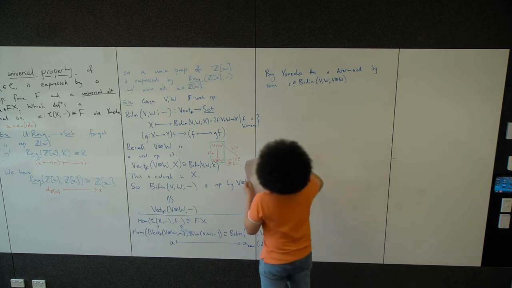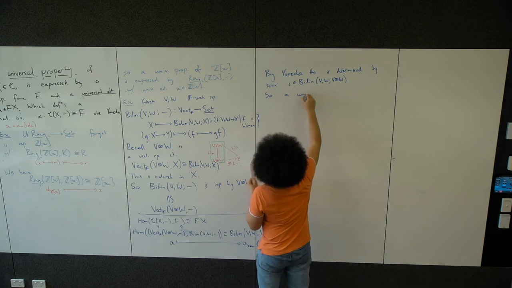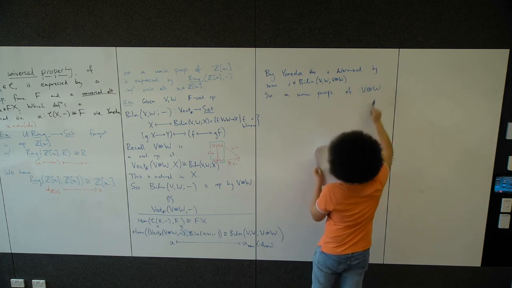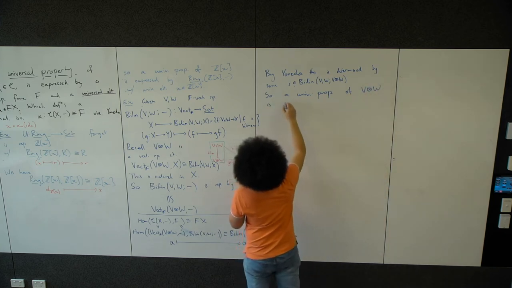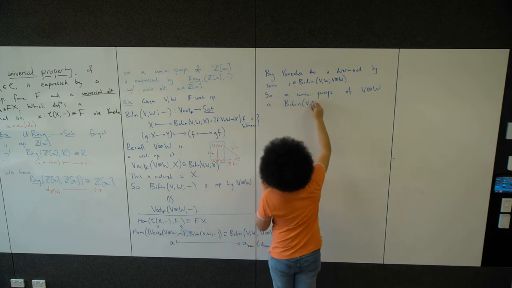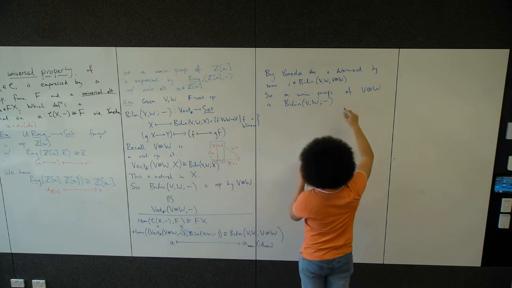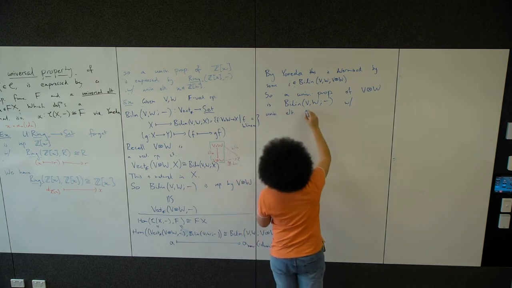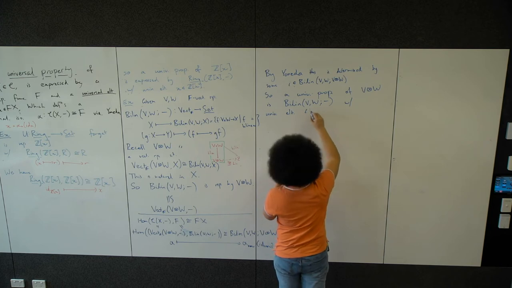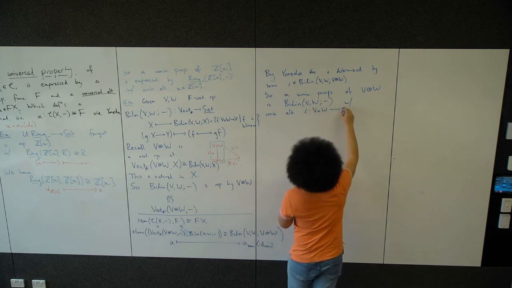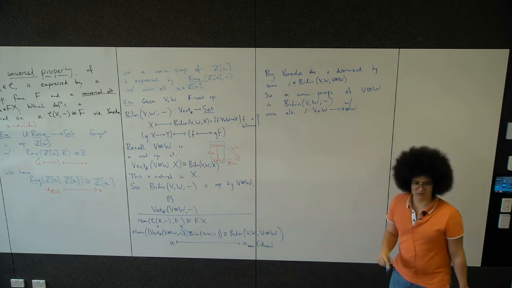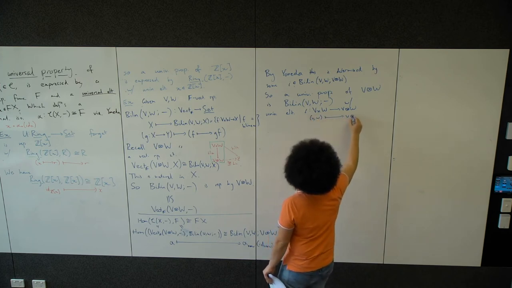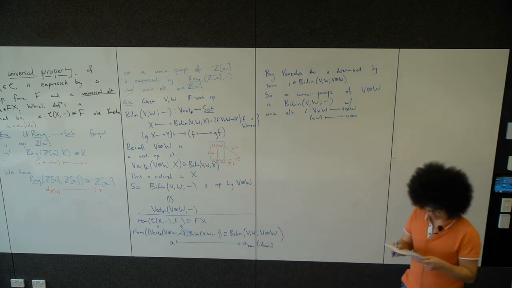All right. So the universal property of V tensor W is bilin(V, W, blank) with the universal element I from V cross W to V tensor W. And if you know the standard construction of tensor products, this sends (v, w) to v tensor w. But I'm not going to go through that here.